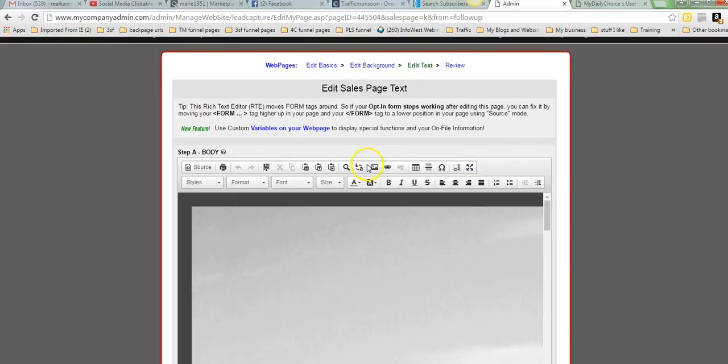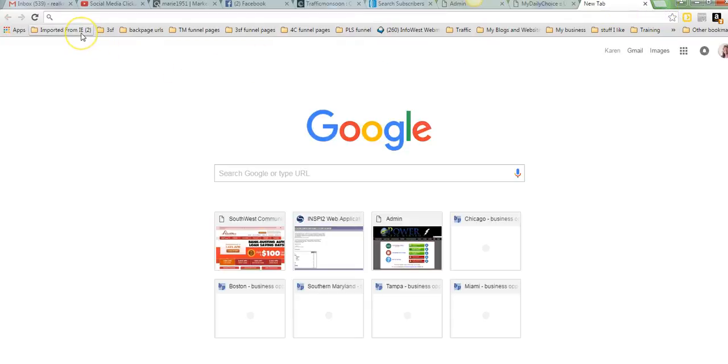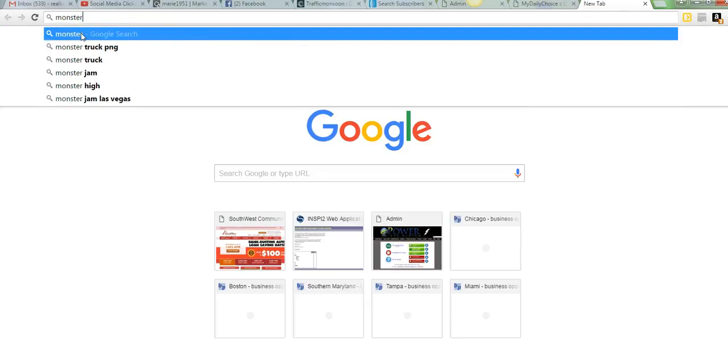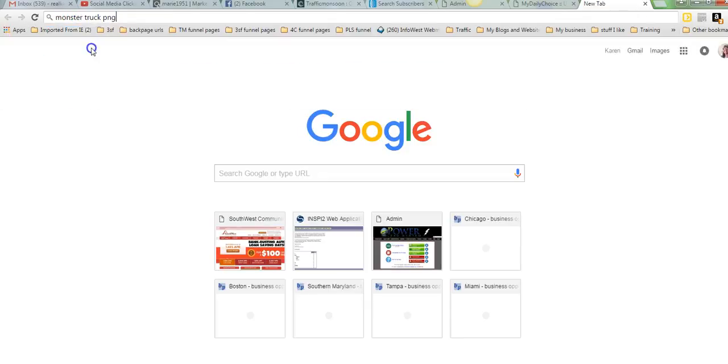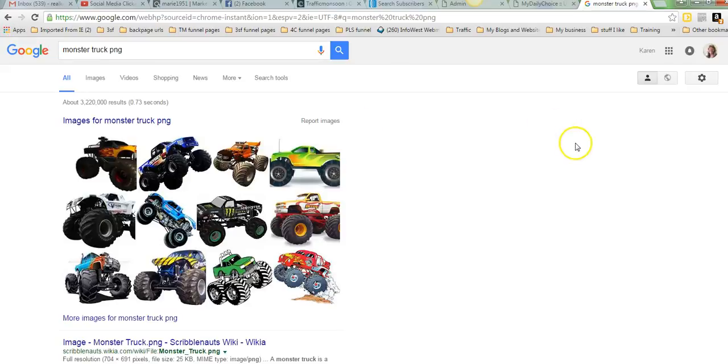Now you'll need a picture. This little photo icon is where you're going to have your picture uploaded. Now I've already found one on Google and uploaded it, but you can just Google. This happens to be like a monster truck, so I searched for a monster truck PNG, and I picked this one.